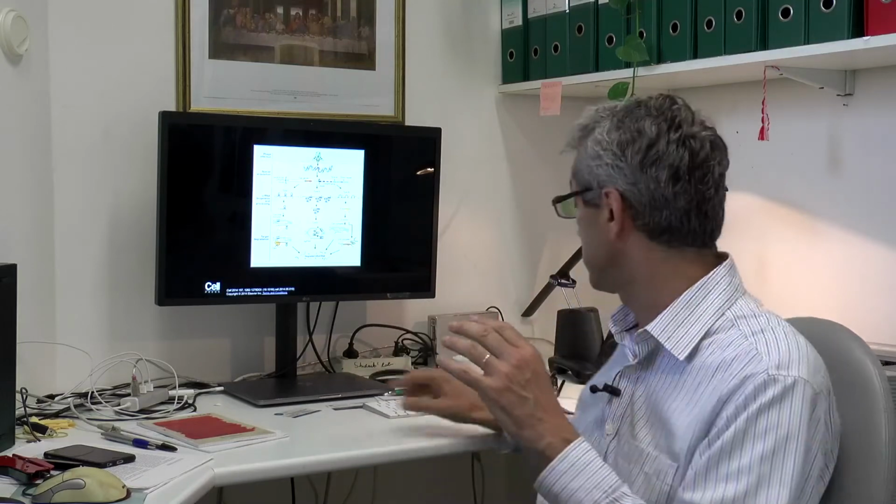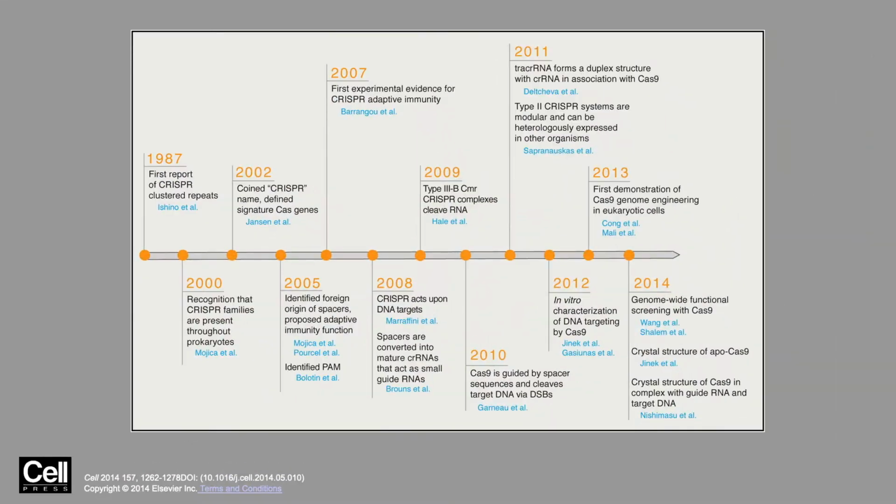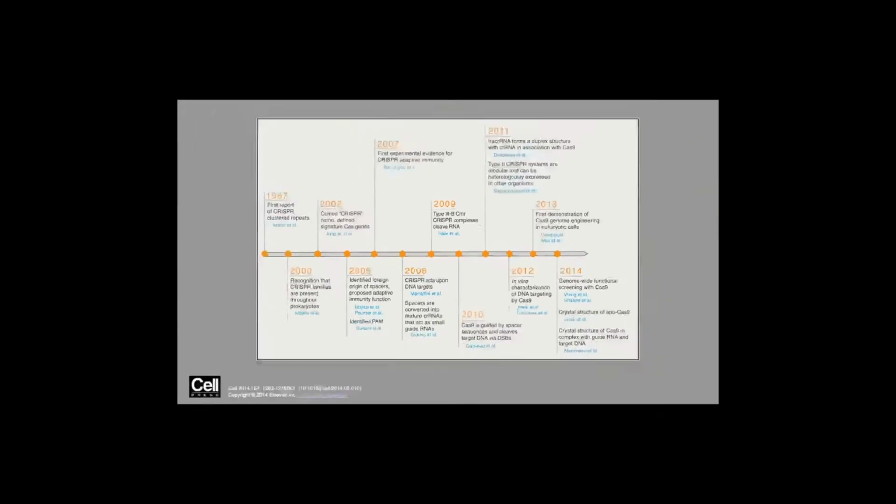It's been beautiful research, and I have to say, this research started back in 1987 when the first reports of these regions in the chromosomes of bacteria were discovered. Then through the years, scientists discovered that these pieces of DNA are homologous to viruses. They then discovered the associated Cas locus. And especially recently, between 2005 and 2011, two scientists, one from the US in Berkeley and one from Sweden in Umeå, provided very fast results to show this mechanism.